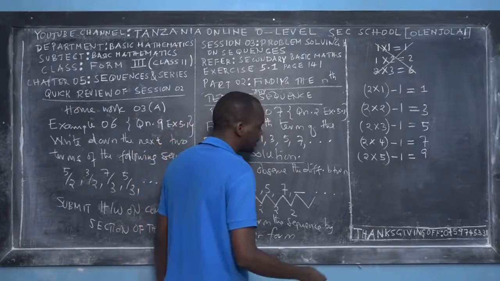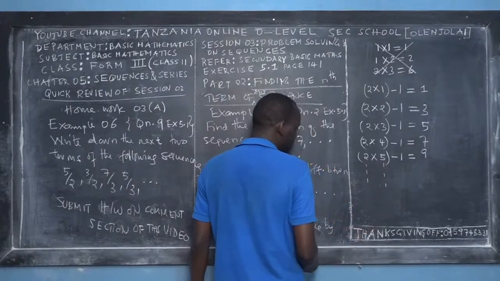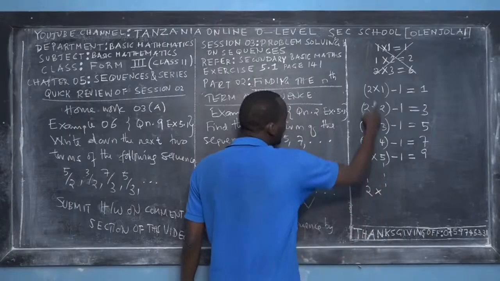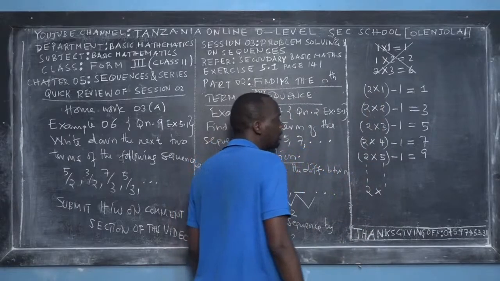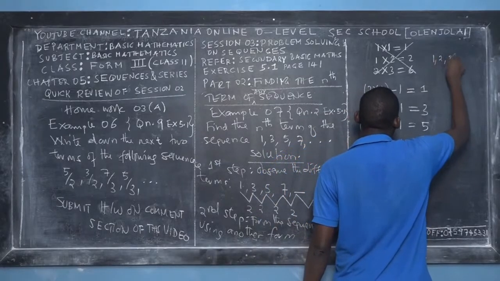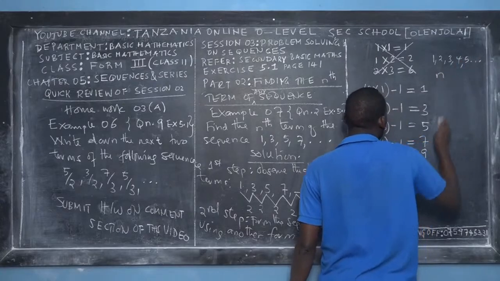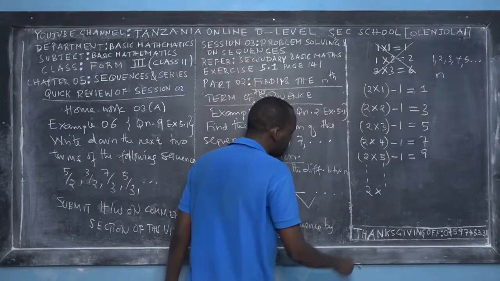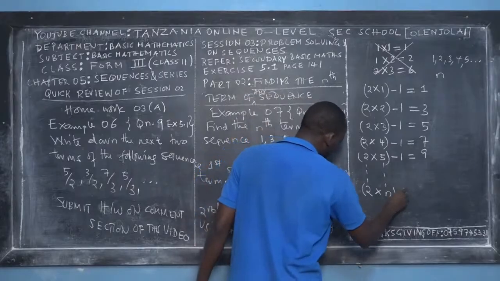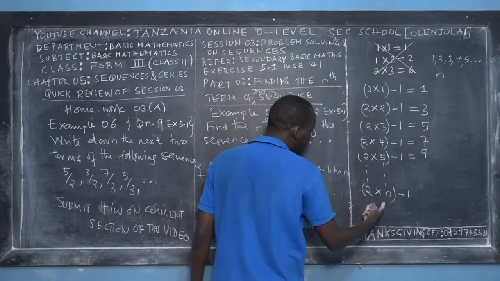And so on. If we continue with this comparison, 2 is common, so we have the multiplication side. Then this is the sequence of natural numbers, 1, 2, 3, 4, 5, right? Then we continue, and the last term will be n. If that's the case, it will be 2 times n, then we open and close the bracket, then minus 1. Hence, every term we can get. The first term we can get when we substitute n equal to 1.